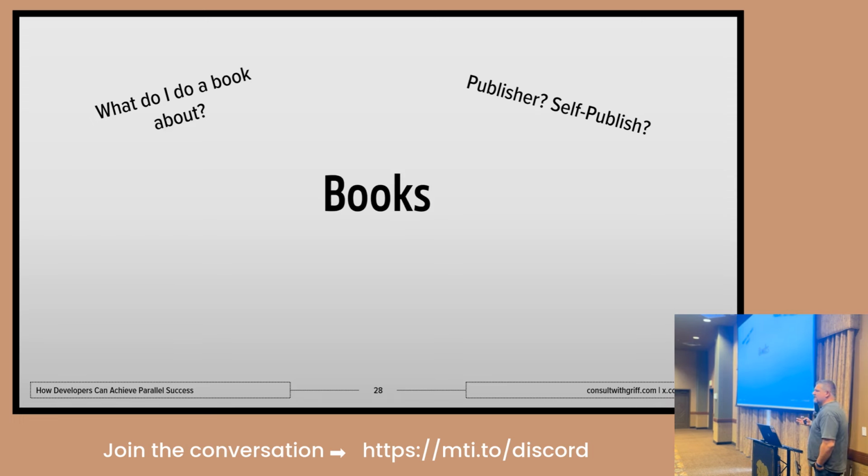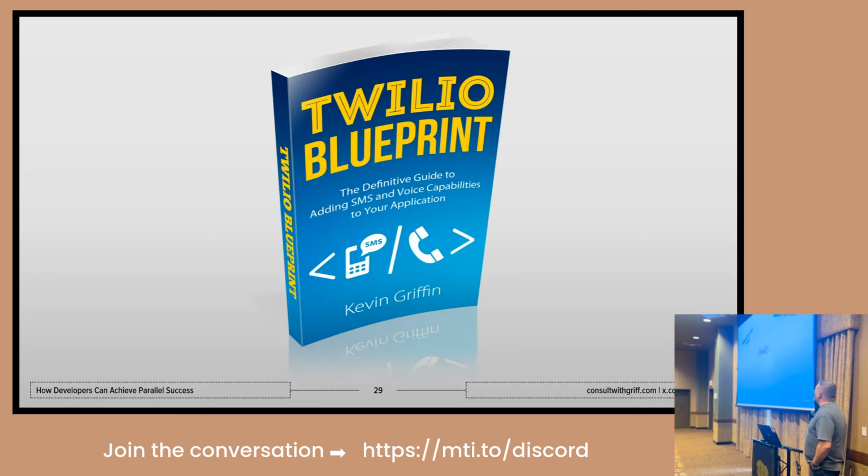If you self-publish a book, you can get an ISBN. So you can be in the Library of Congress, which is super official. And so you have that book, and now you can call yourself the author. Like you'll see in my bio, Kevin is an author, speaker, teacher. Well, the book I wrote was the Twilio Blueprint, and I wrote it on a whim, and it sold. All right. Transparency, right? I've made about $4,000 with this book before I took it off sale.